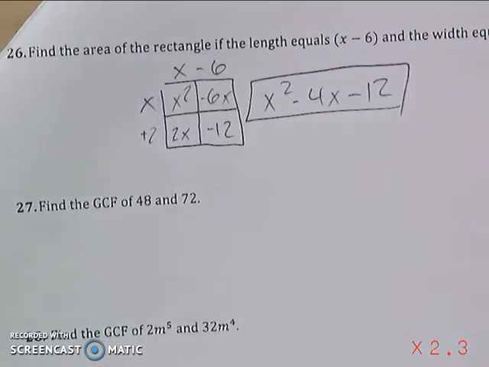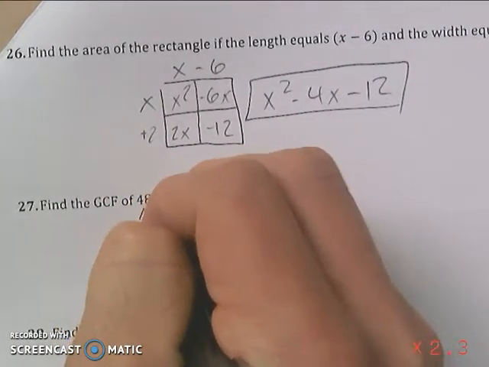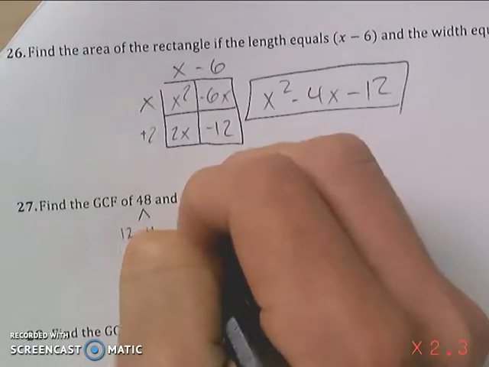Very quick. Number 27. Finally, something new. GCF, the greatest common factor, is what we're looking for. What number goes into both of these? Preferably the biggest number that goes into both of these. Now, if you have a calculator, you can actually help yourself out a lot in this situation. I'm looking at this, and I'm seeing a couple numbers shout out to me. One of the numbers is 12. I know this would break down to 12 and 4, and I have a feeling 72 might break down into 12, and it does.